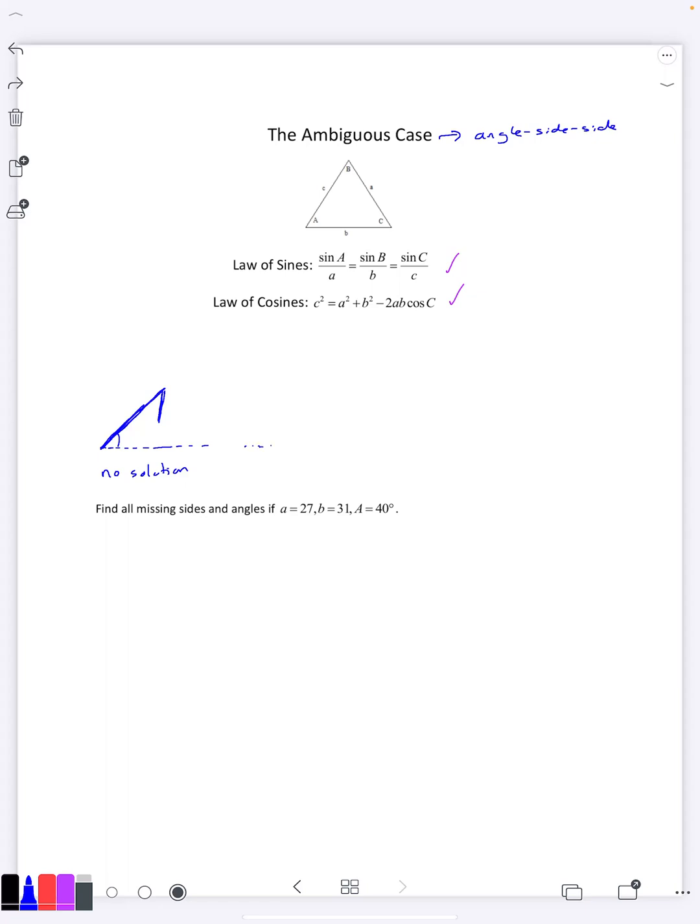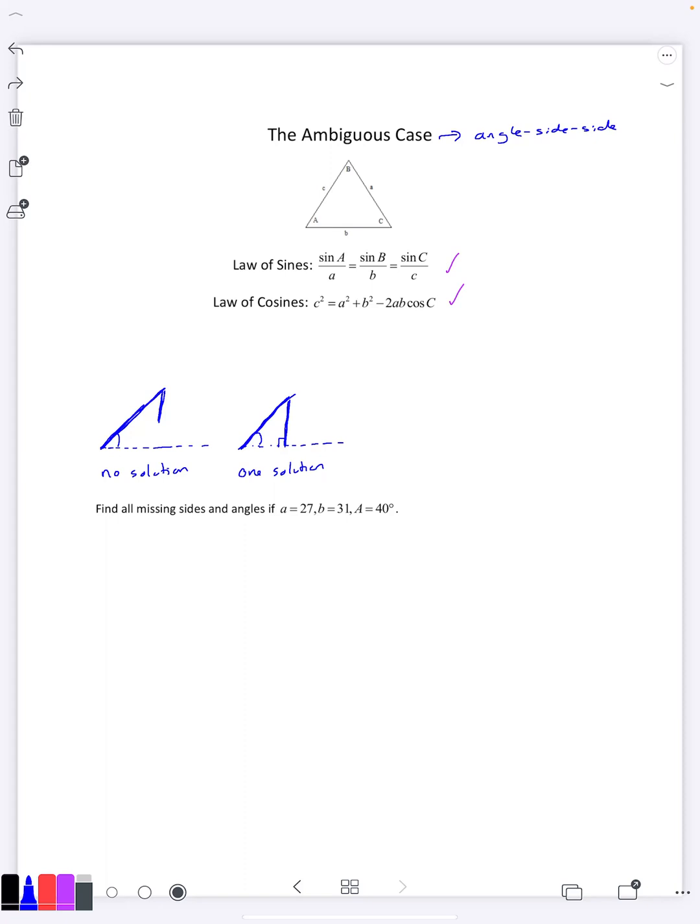Maybe the so-called best scenario would be you have this angle, you don't know the length of the bottom, but you have this other side, and that second side is exactly the perfect length to reach down here, making a right angle at the bottom, and in this case you are going to have exactly one solution to the problem. So that's the one you'd like to have, because you like there being only a single right answer to a question, and that can happen when this second side is exactly long enough to meet the dotted line at a right angle.